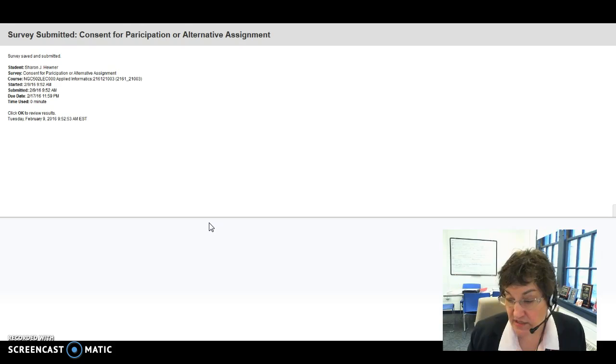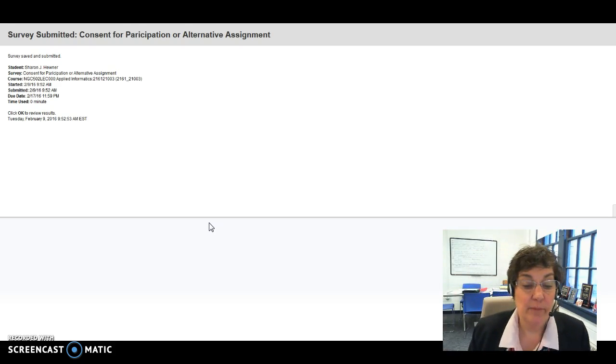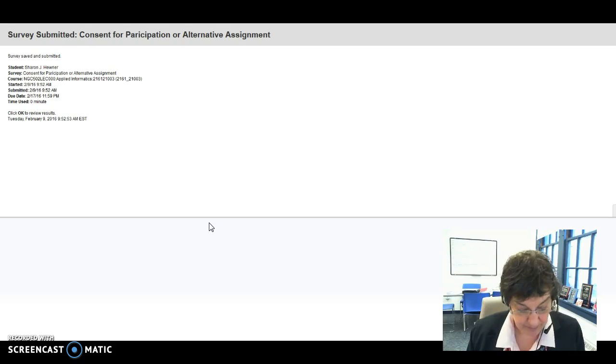You will get a slightly revised version of the assignment for week 4 from last year, which is looking at consumer websites on a particular topic. And if you say no to the consent form, I will give you that assignment on day 1 of week 4. So it sounds more complicated than it is, but I think that the usability study will be a really interesting thing, and I'm hoping everyone will be able to participate.